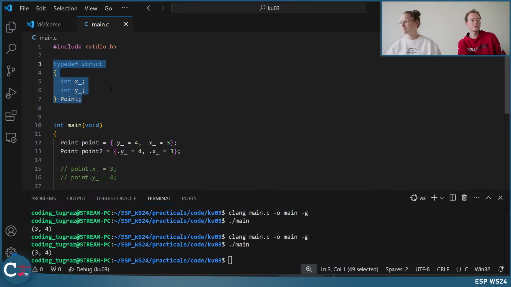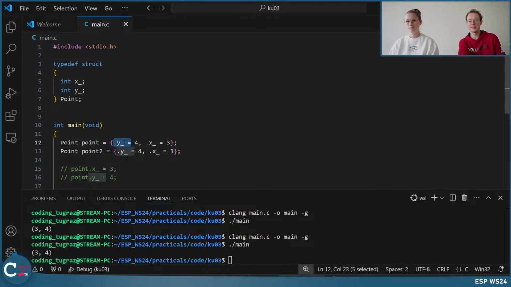And now we create a variable of this type. So this is the building plan, more or less, for this variable. We know that this point variable has this x and the y. And then we always need this here, because otherwise the point doesn't know which data type it is. And now we want to make it precise which of the members, or the attributes, of the struct should be initialized with which value.